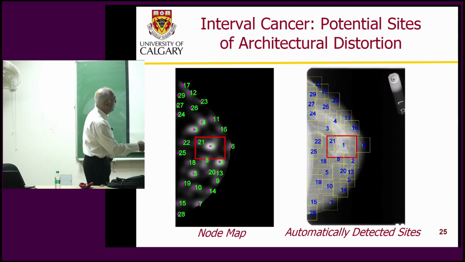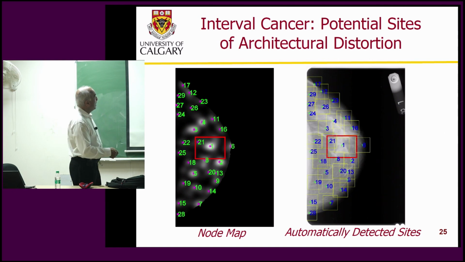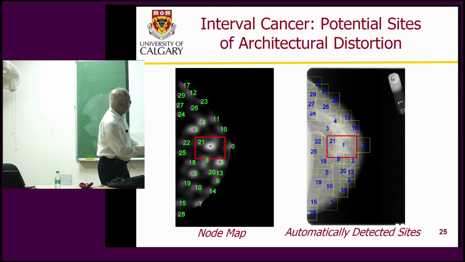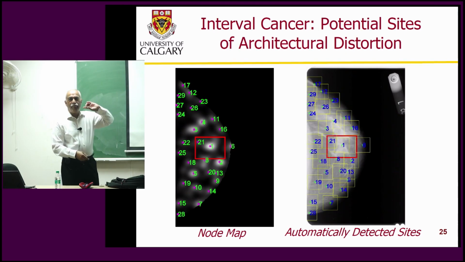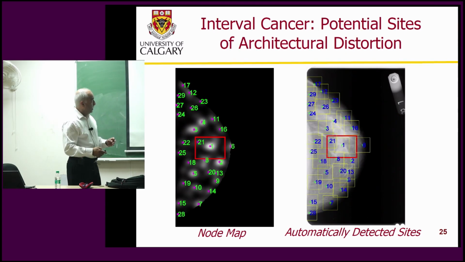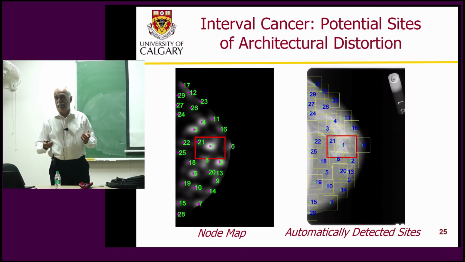There are a few other nodes. These are the nodes marked up to, I see 26, 27, 29, okay. And 21 is also here, and where is 2? 2 is here, close to the nipple, perhaps 6 is the nipple. So there are a number of others. We don't know what they are, just cut them. And they are overlapping little windows. And we said, take them all and put them through pattern classification. If you don't want 30, take 10. It's up to you.